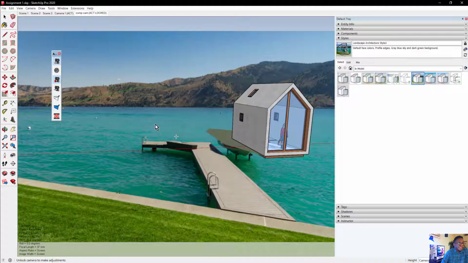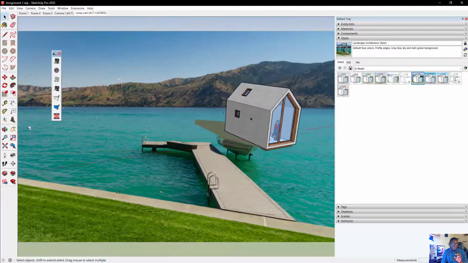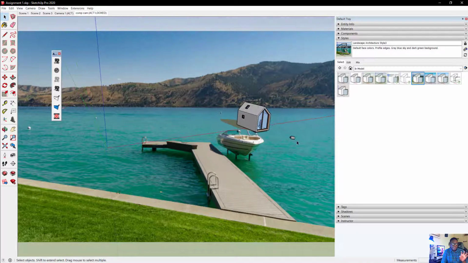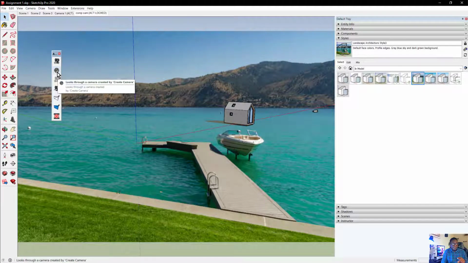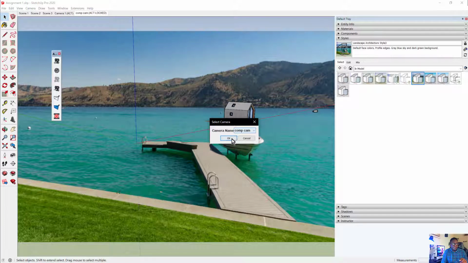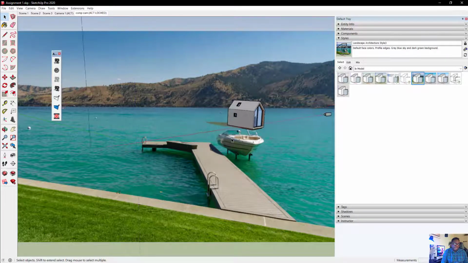Now, this is important. If I uncheck that, then my view becomes unlocked. I know it is unlocked because when I click here, it says locked. And locked means that the camera is now locked into the view. So I can move around and I don't have to worry about moving the camera. The camera is always looking on the building. If I click go to view, it's going to ask me which view I want to go to, and it will go back to that view. So my view is saved.